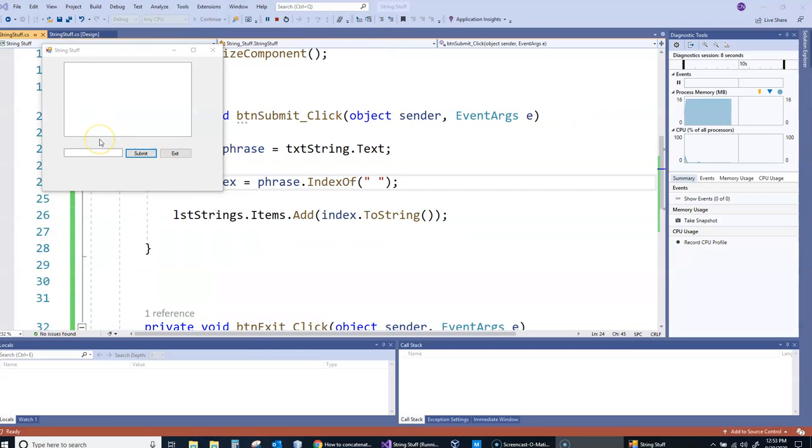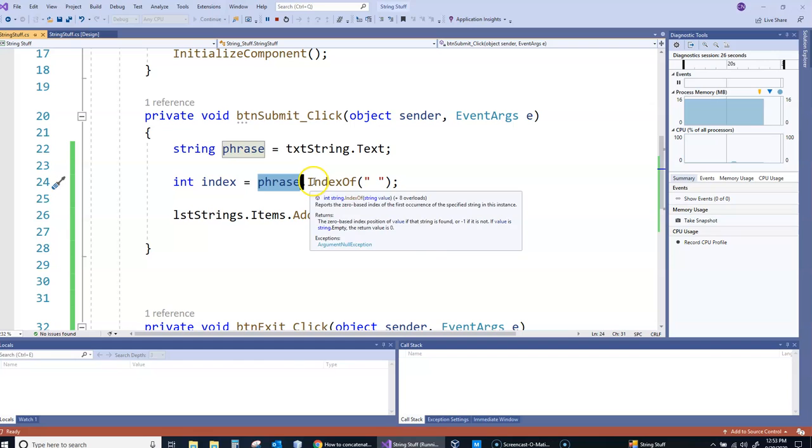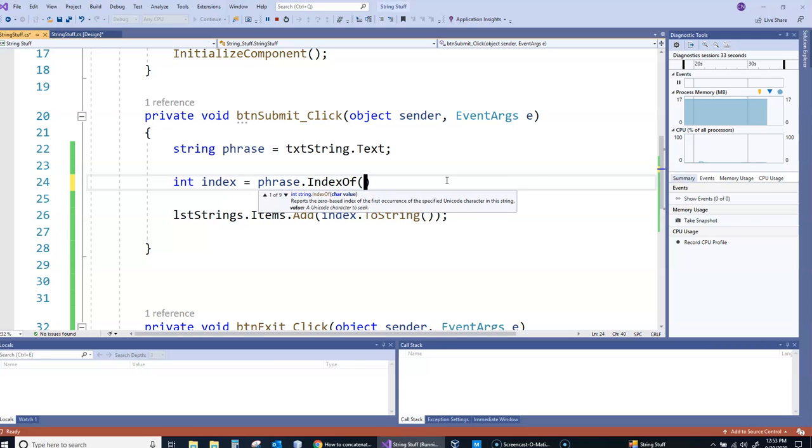This is a really simple example. It shows you how IndexOf works. So in the common phrase hello world, this is showing you that the space is at position 5. So what this will do is it'll take this string, which has a method called IndexOf, and I'm asking it what the index of is of this string, a one character string with a space.